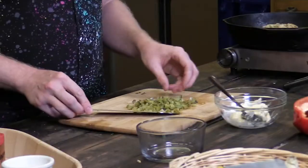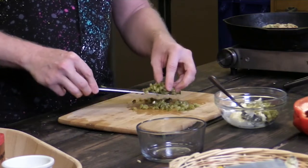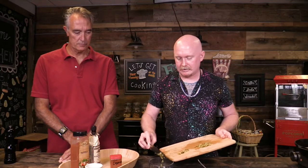So for this sauce, I'm going to make a good little bit of it because it'll stay good for a couple days. You can put the remains in the refrigerator, whatever you want. It'll be good with the salmon cakes the next day too. Right. So I'm starting here with about a quarter cup of mayonnaise, and I'm going to start with about the same amount of pickles, about a quarter cup. That's actually a little more than I did here. If I change my mind, I'll reserve the right later. You can always add. That's right. You can always add. But you can't pull the onions out and mince them again.